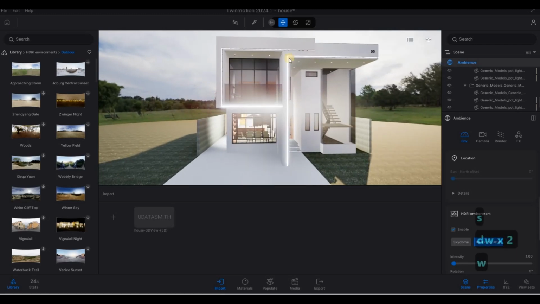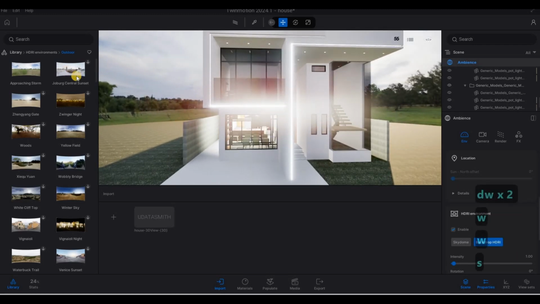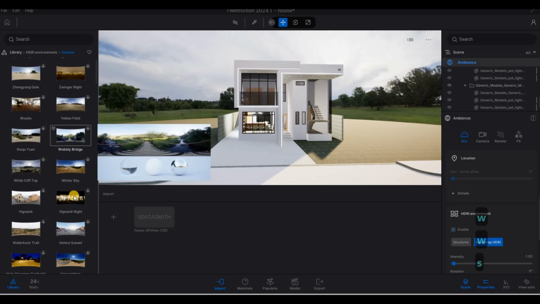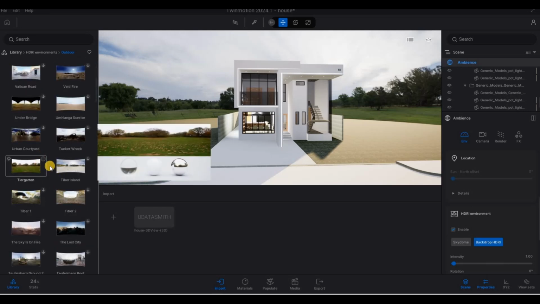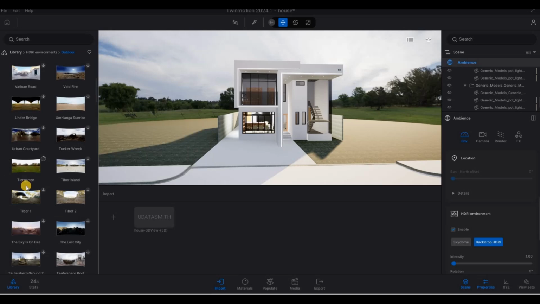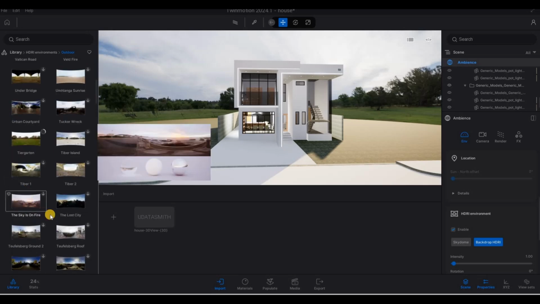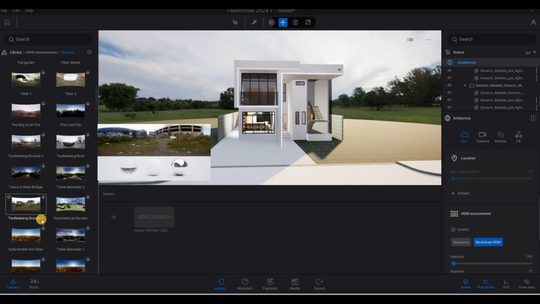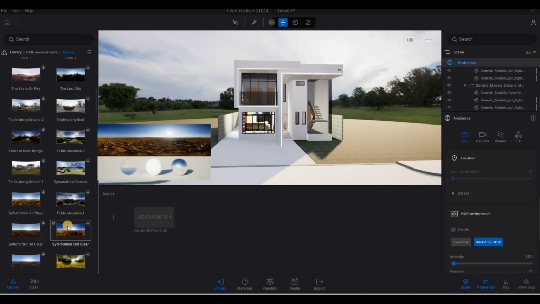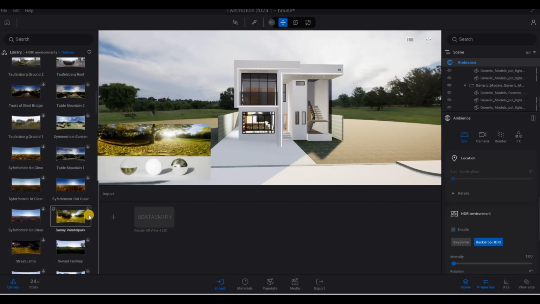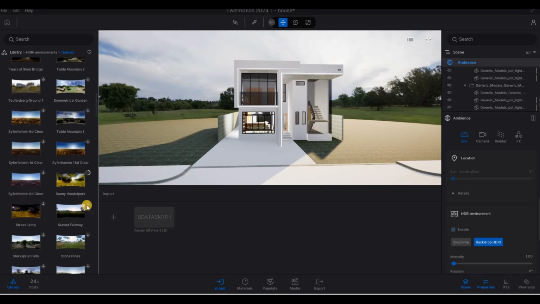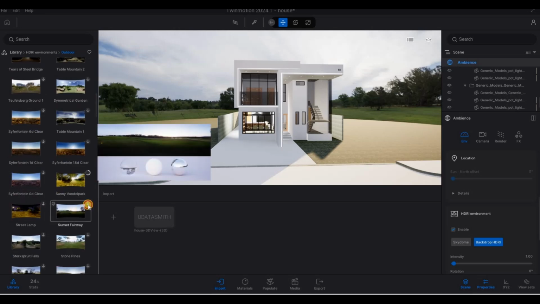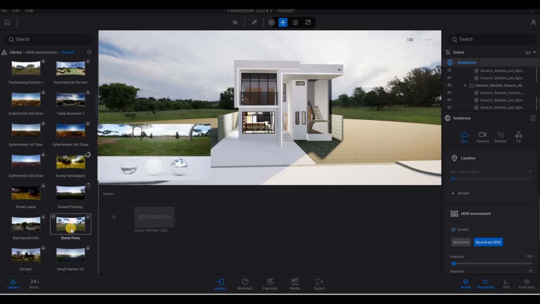And then as you can see, the glow here is too much, so we could change that as well. The Tier Garden is nice, one of my favorite backgrounds. And maybe this one, sunny, and then street lamp, sunset fairway, so this one is good as well.